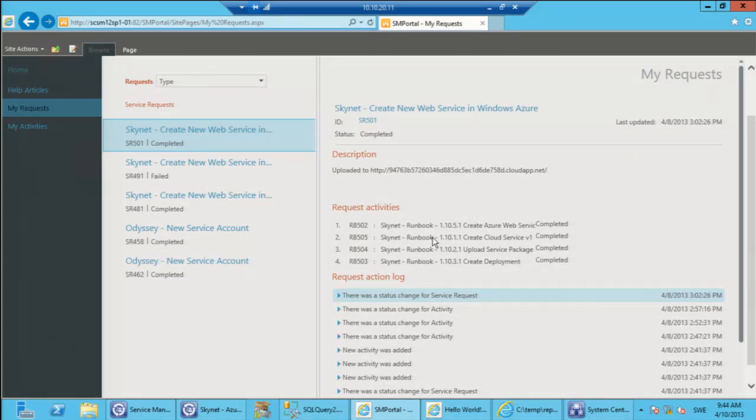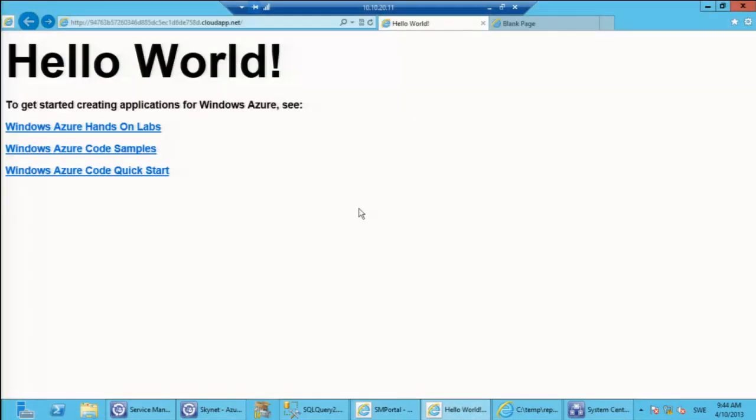So where are we with our provisioning? Yeah, so finally, our Runbook, we submitted a service request. It ran through. As we can see here now, we can see all the steps in the portal, so it's quite easy for someone that ordered this to actually keep track of it. And we get uploaded to this address here. And if we go to the address, we can see that we have our web service running in Azure, and we have verified that it's working from the Runbook, so we can send it to the devs, and they can now start doing whatever they need to do.